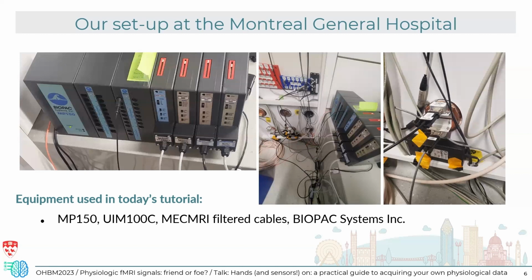However, the other main difference is that it becomes really, really important to have a way to measure your MRI scanner triggers. So we're doing that today with an additional channel called the UIM 100C on your BioPack. Basically, you need to be recording alongside your physiological signals some marker of timing so that you should have a short, sharp pulse at the start of each TR. And we'll talk a little bit about that as we go.